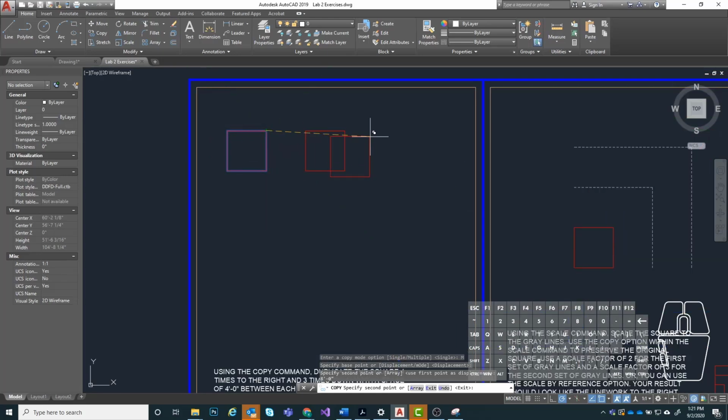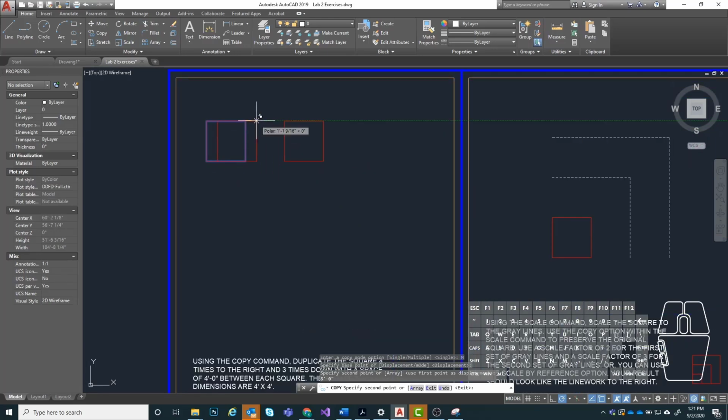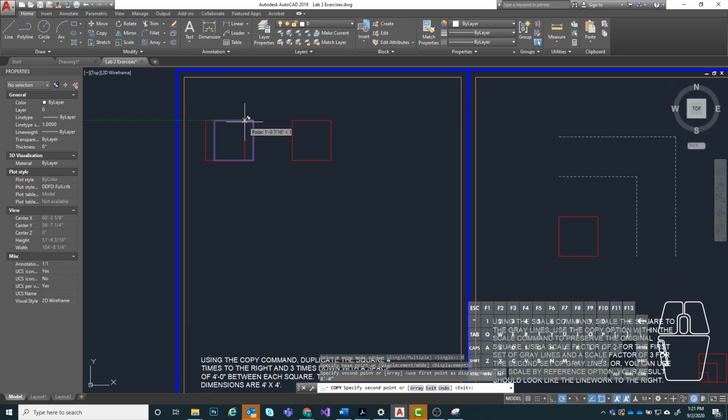Now notice as we continue to copy, we're continuing from that first base point that we set up, not from this one. So now we need to double that again. Instead of 8 feet, we're going to have to do 16 feet.